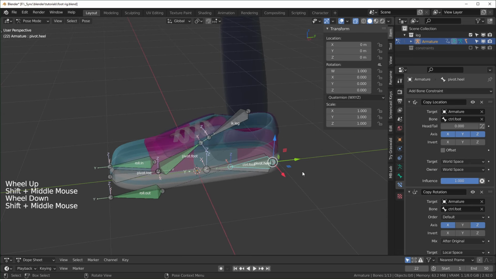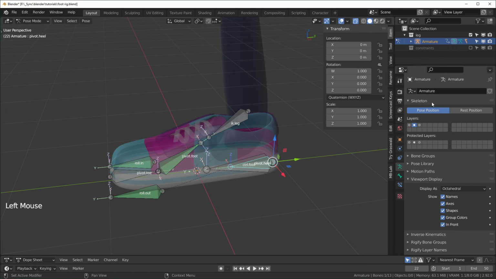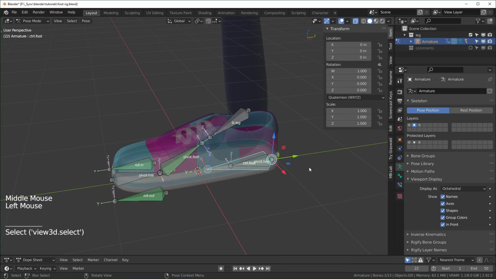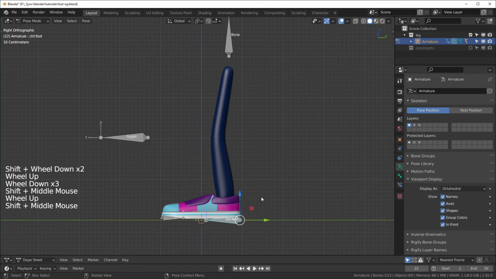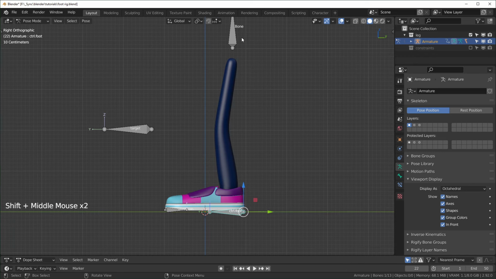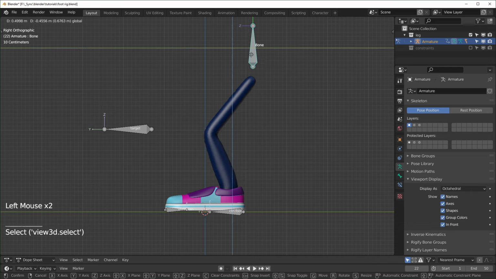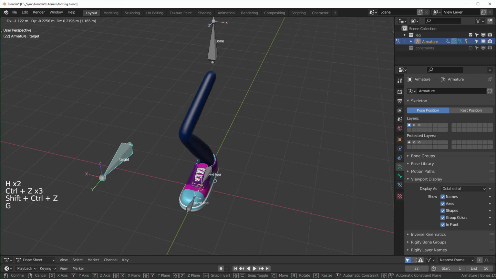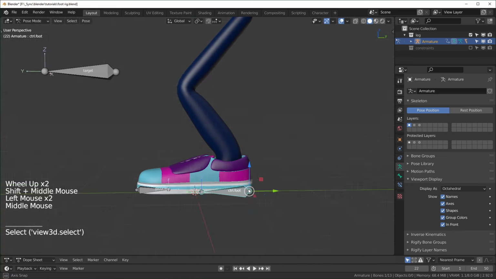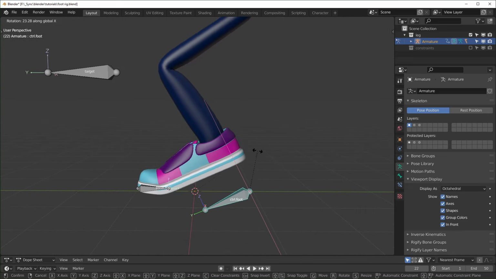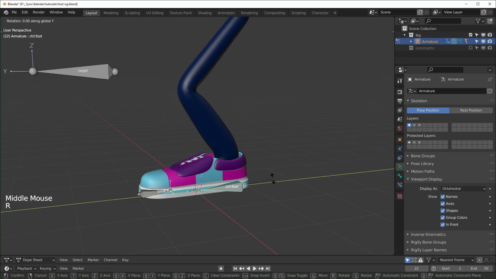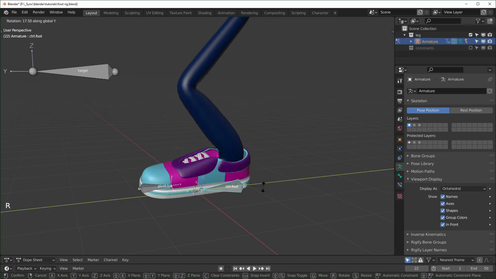So now we can put on our first layer only the bones we're going to be using for controlling this rig right here. So I can take this bone and the toe bone and move those to the first layer right here. So the way we have this set up now will allow you to move this bone for the hip. This will control where your knee is pointing. This foot controller will control the heel pivoting and the middle of the foot pivoting right there. It will also control it rolling like that on the sides.